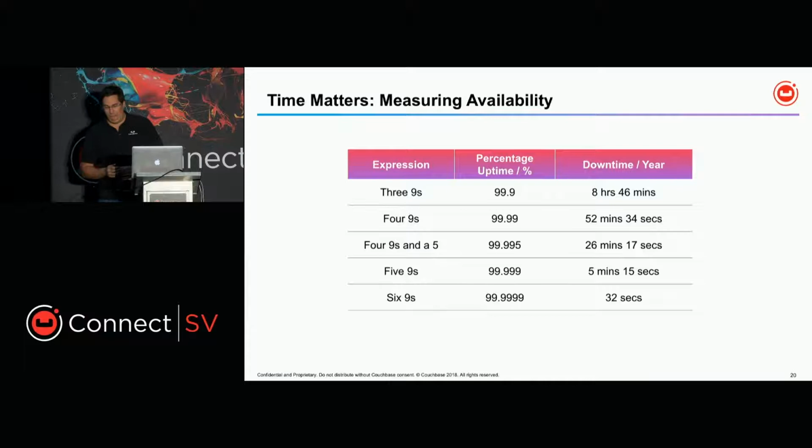Now, how do those numbers stack up? The classical way of characterizing availability is the number of nines in uptime. And when people toss those around like 3 nines, 4 nines, 5 nines, it's deceiving, right? Sometimes it's good to actually get hard facts on those numbers. Like 3 nines, downtime of 8 to 9 hours a year, that's probably okay. But once you go into the 4 nines and 5 nines, like 5 minutes of downtime in a whole year, that's pretty impressive if you can pull that off, right?